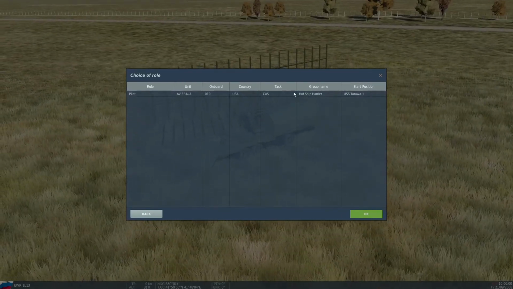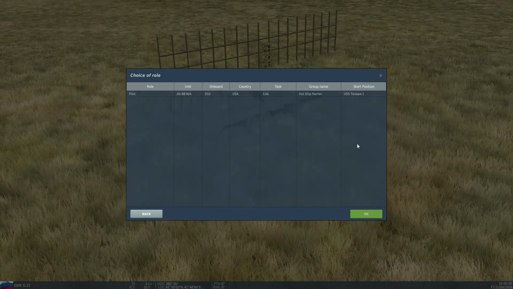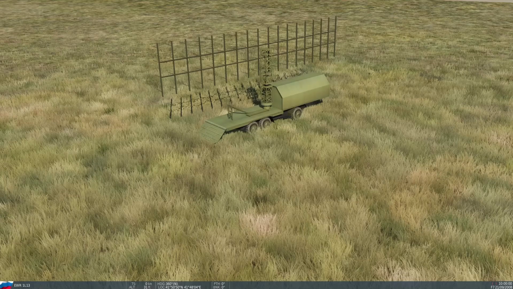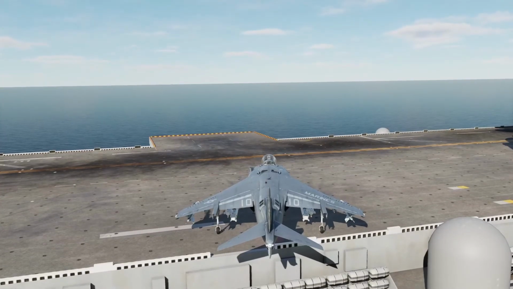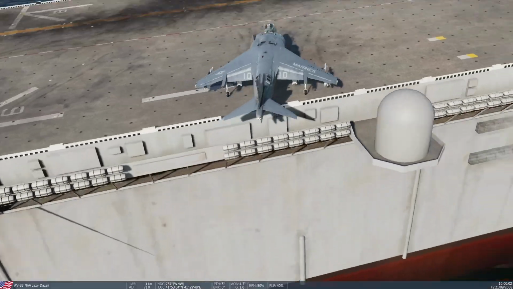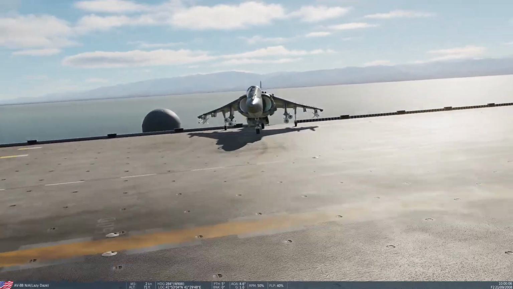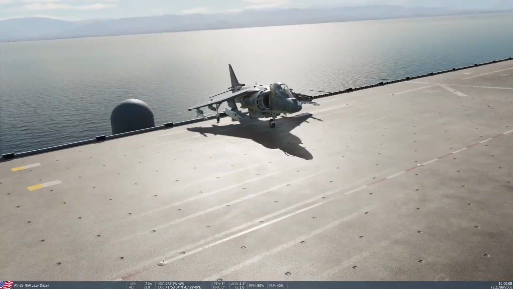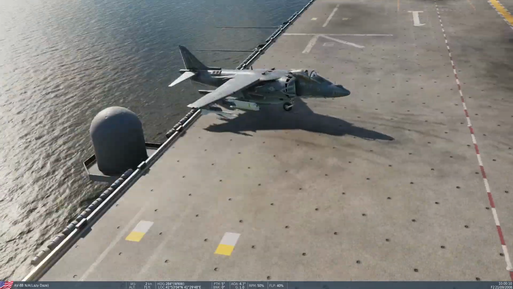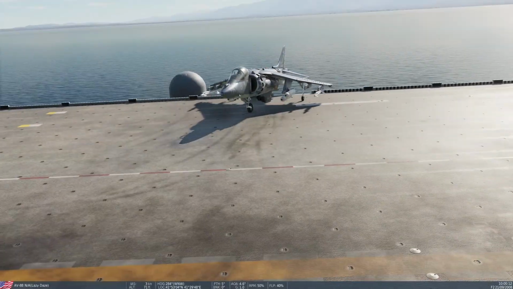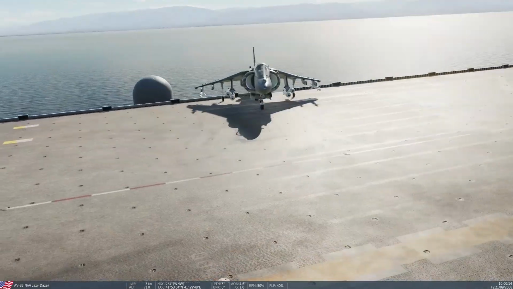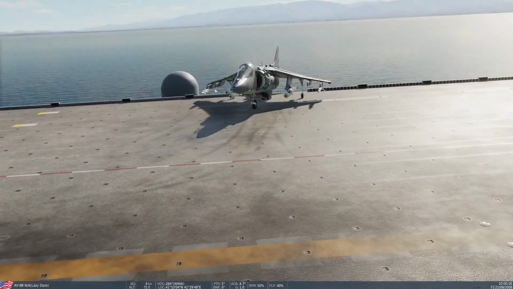And there's the EWR picture of what you would need to destroy. Select the role. And here we are with the loadout that I had built for this mission. It's a fast way of getting your loadouts quickly. And in this case, I've got 4 Rockeyes on there and a couple of sidearms.